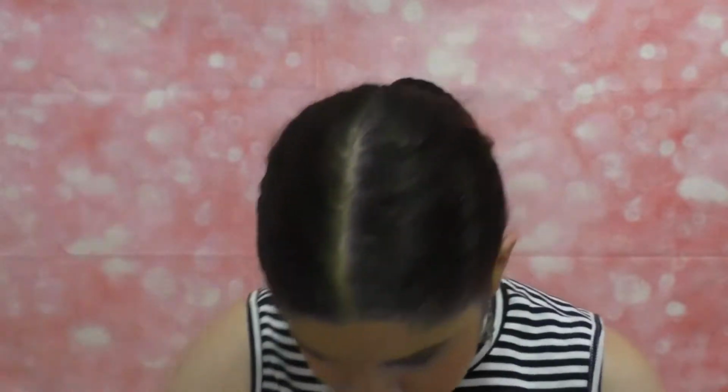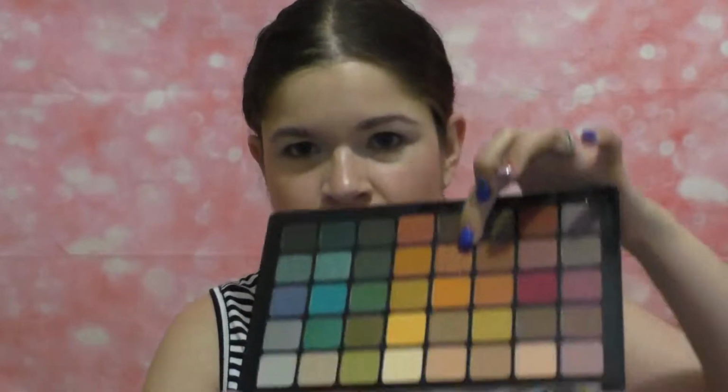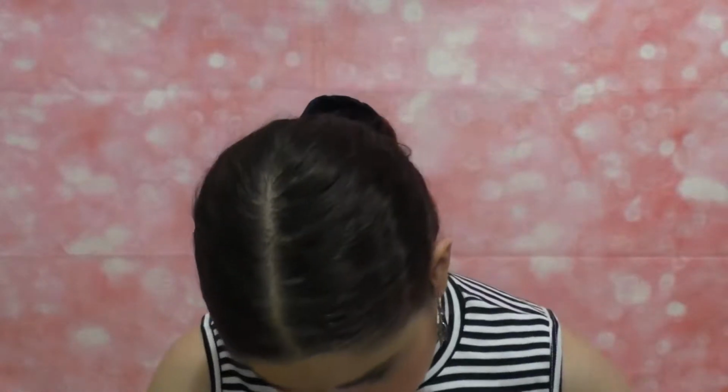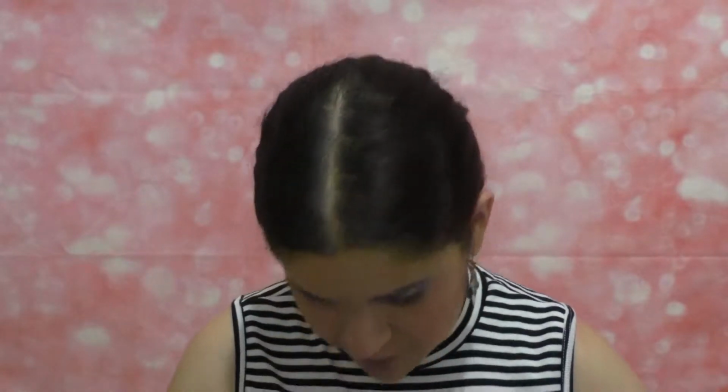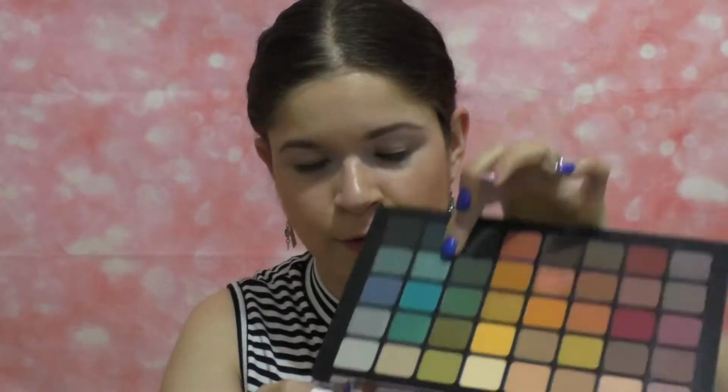They feel pretty smooth so far. So that's a swatch right there. And I'm going to go into that fun yellow shade right there. So that's the yellow. Let's try a shimmer. I'm gonna go into this fiery, coppery reddish shimmer over here. That feels pretty smooth as well. Let me do one more shimmer. So I'm gonna do this teal blue with a little bit of gold sparkle in it. So that's the teal, and you can see these swatches here. They actually feel a lot smoother than I was expecting. Pigmentation seems pretty decent, and they definitely feel very smooth to the touch. So I'm pretty excited to try these.